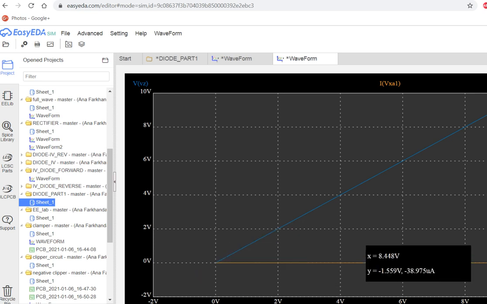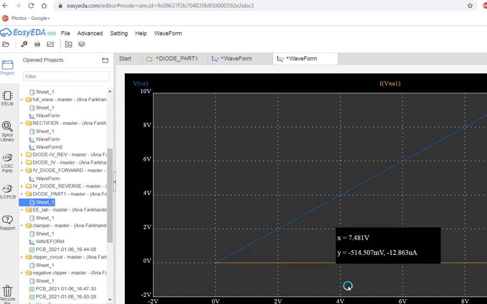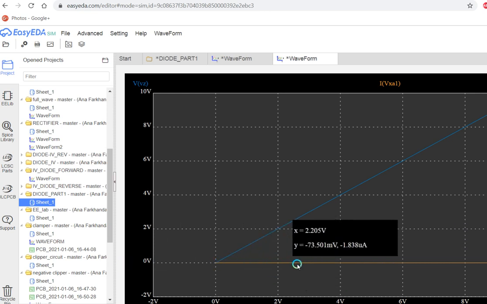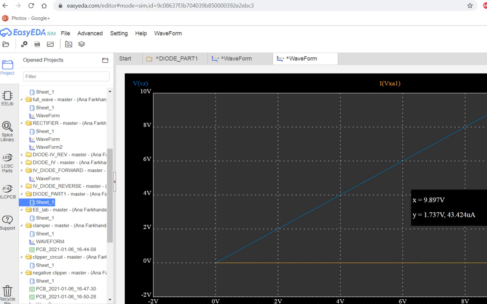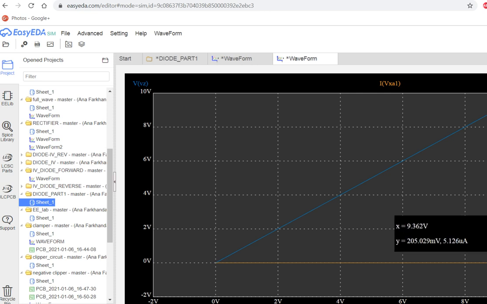All right, so this is the voltage and this one is the current. You can see the current is almost 0 before, and then when the voltage reaches around 9 volts or 9.1 volts, the current rises abruptly. So the value of the Zener voltage is 9.1 volts here. This is how the VI characteristics have to be plotted for a Zener diode as well.